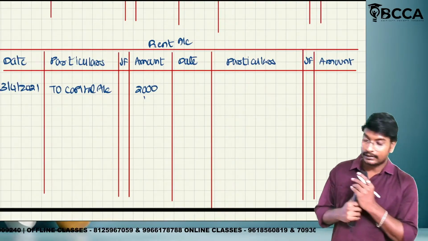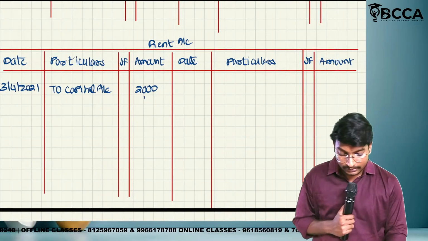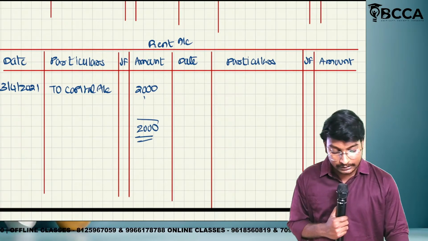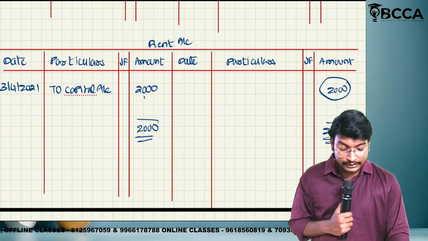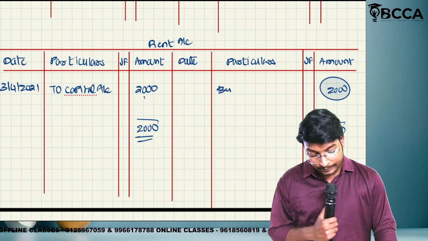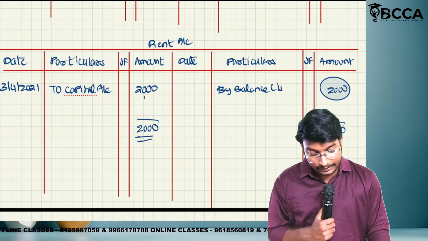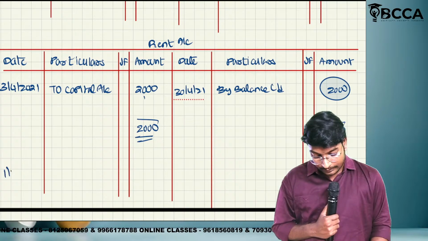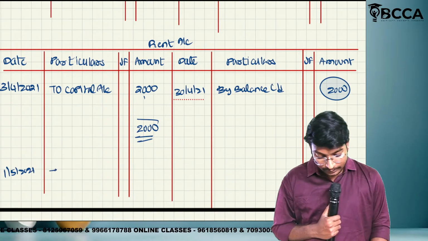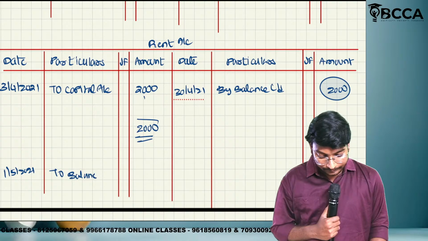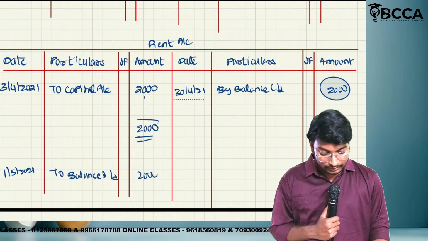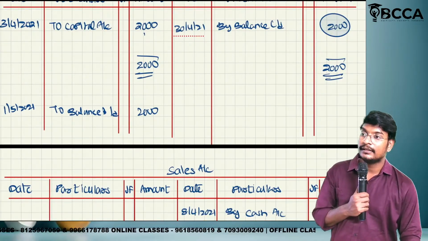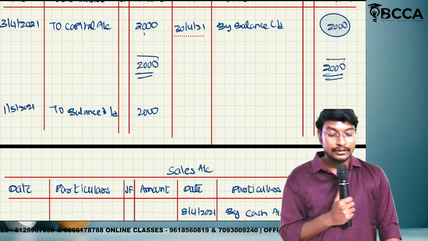What is the next account? Rent account. Rent account also easy to close. So 2,000. And here also how much? 2,000. What is the balance amount? 2,000. Here in the balance amount we have to record what? By balance carried on. Month ending 30th April 21. What is the next month beginning? 1st May 2021, to balance brought down. How much? 2,000. Which balance is this one? Debit balance or credit balance? Debit balance, because debit side is more than the credit side. In the trial balance we will record on the credit side or debit side? We will record on the debit side.